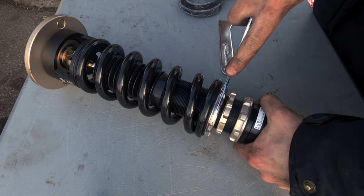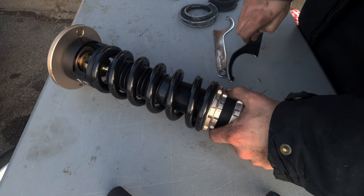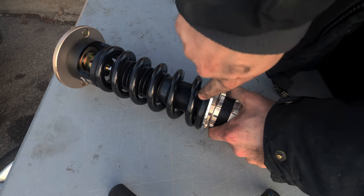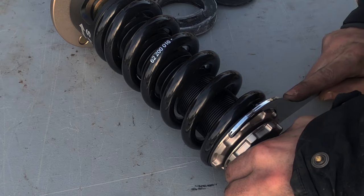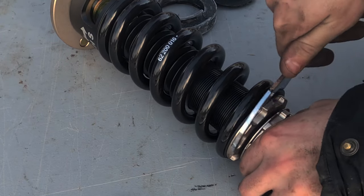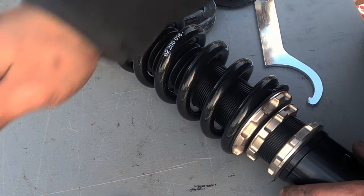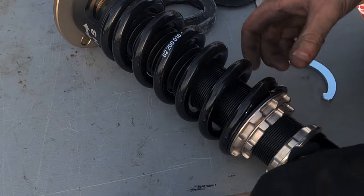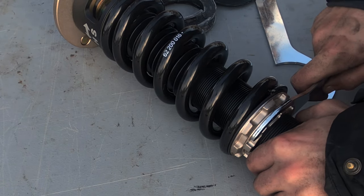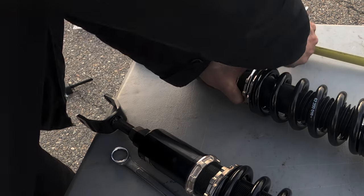On these, the way you set it is by tightening this upper collar until you can just barely move the spring around. Then you bring up the lower locking collar until it is snug. From here, it's as simple as tightening the upper without moving the lower until you can fit the spanner between the two. That's exactly four millimeters according to BC, and it's the amount of preload that these need. Once the spanner fits in there properly, you're going to move up the locking collar and tighten it down. We're not worried about ride height in this episode, so we're simply going to install these coilovers at their preload height, making sure they're both equal. I want to get the full suspension on there properly and make sure all the bushings have time to settle into their natural state, then we'll worry about dampening and height. If we did it any earlier, the car would just get lower as we drove it without us intending it to.